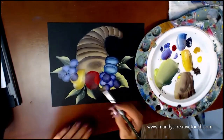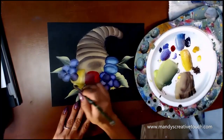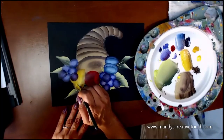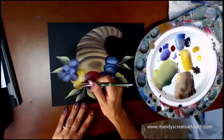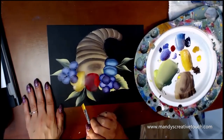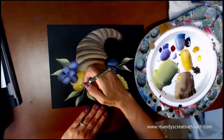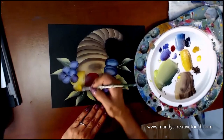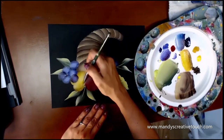Okay. So again, we can always go in with a burnt umber and highlight or shadow just a little bit more. You want to give yourself a little bit more coverage just where it peeks out. As long as you've got the middle looking good and the coverage you're looking for, you can always pop in more shadowing.